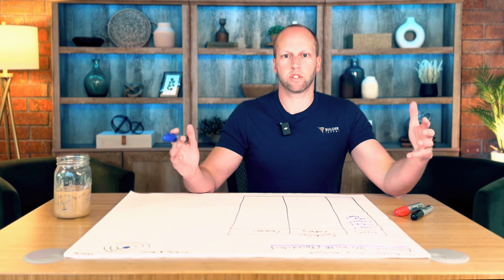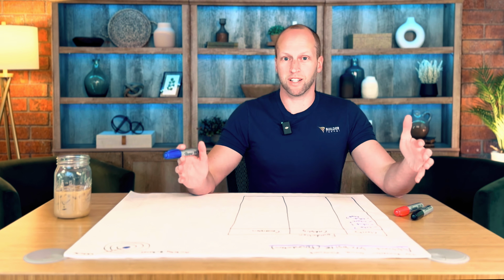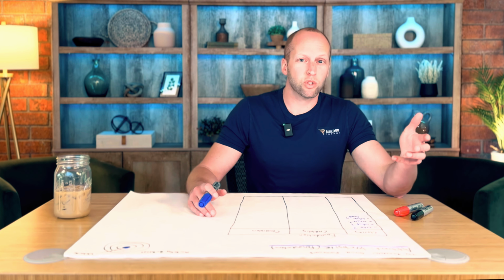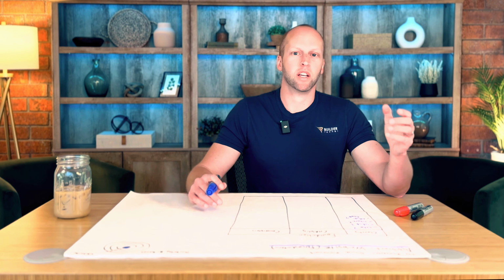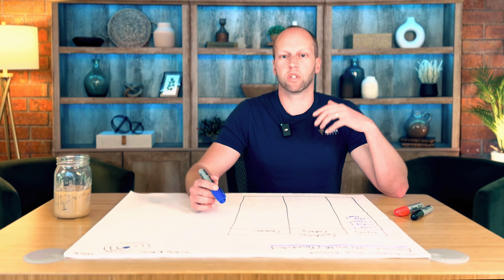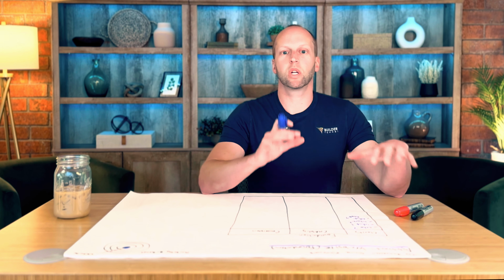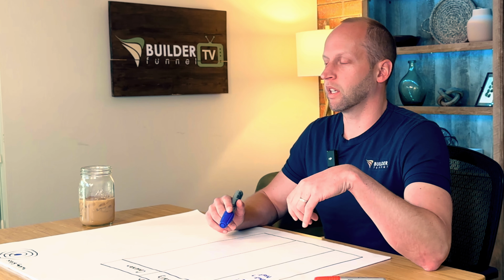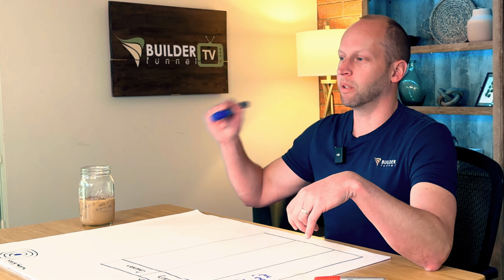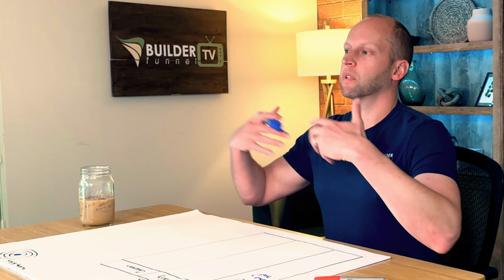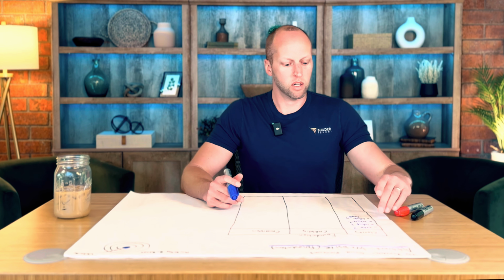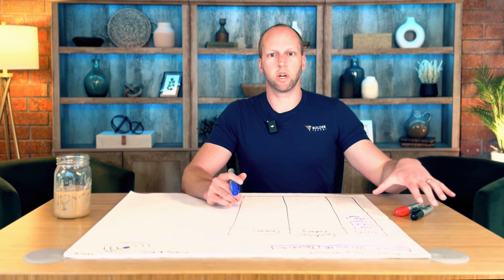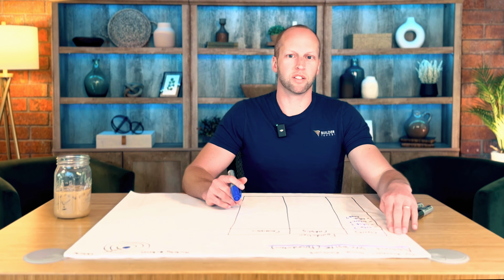And so on the surface, that sounds really simple, but there are many sites that I've been to where you navigate to them and it is unclear. It looks like they do construction, but beyond that, you're not really sure. So if you do kitchens, bathrooms, and basements, we want that to be extremely clear from the moment that somebody hits the website. We should have individual service pages that cover that you do kitchens, bathrooms, and basements. And so the what is, what types of services do you offer? And then we also want to add budget ranges if we can, as we're incorporating that throughout. Because again, what we're seeking here is clarity for the visitor.